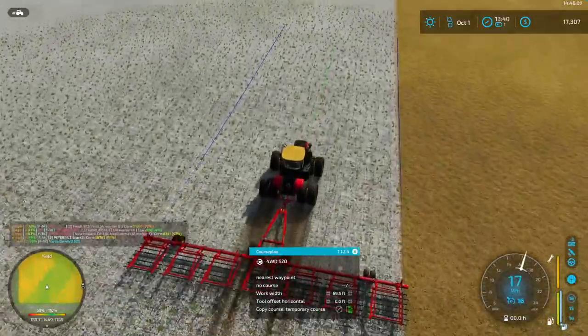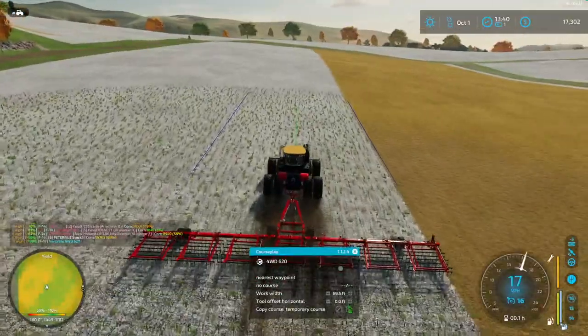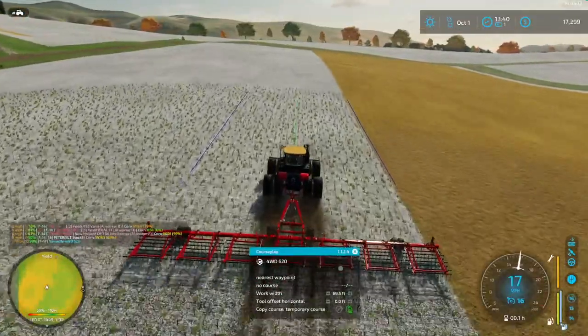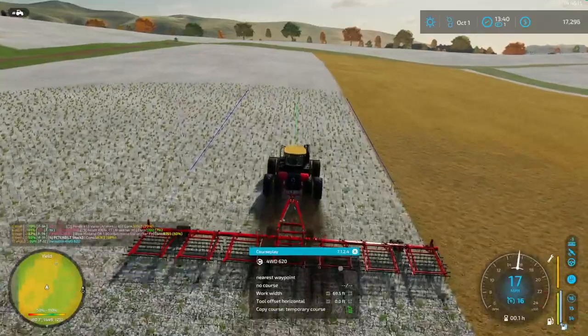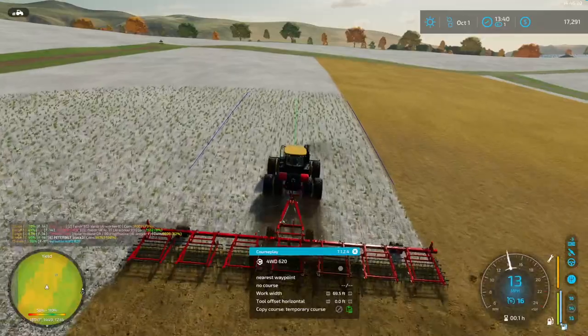So as we were talking, our Fendt did get the ideal unloaded. We are here driving down the middle of the field, not having our implement in the ground. Good job. Way to go.